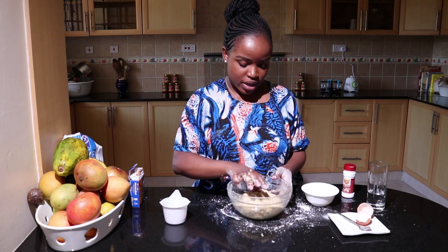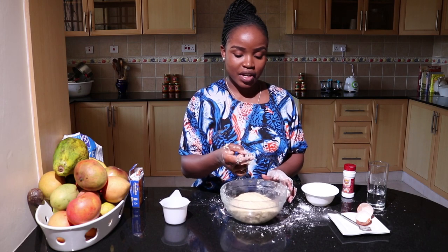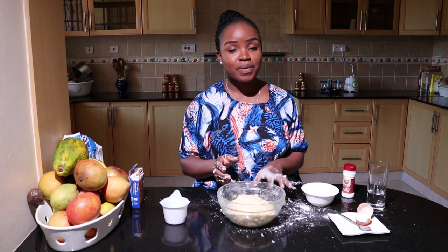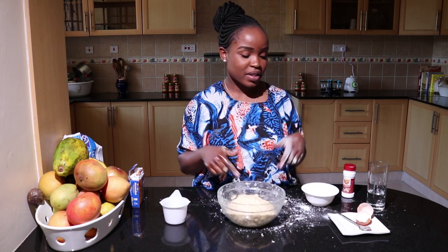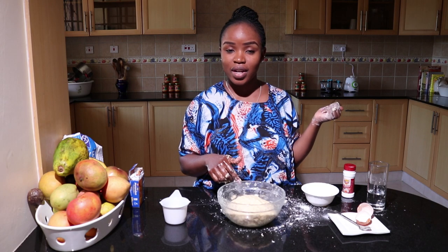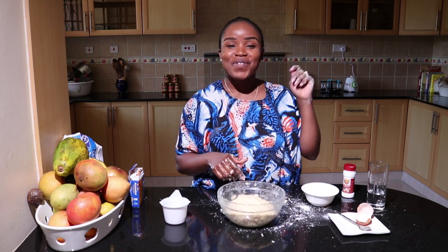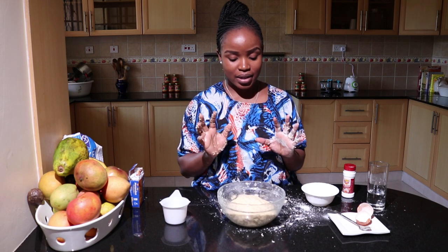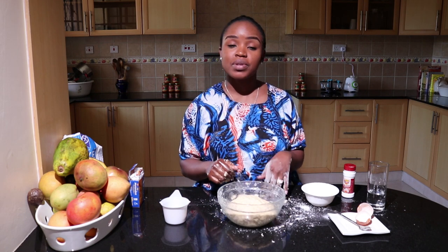So our dough is ready. I've worked on it long enough. So I'm going to let it rest for about 10 minutes. And then I'm going to clean up the surface, heat the oil. That's the Africanness in me. Heat the oil and then we'll come back and cut our dough into different shapes.